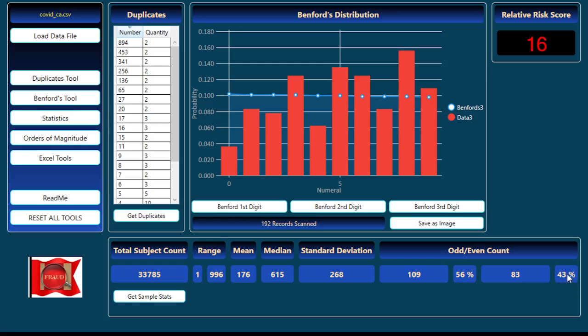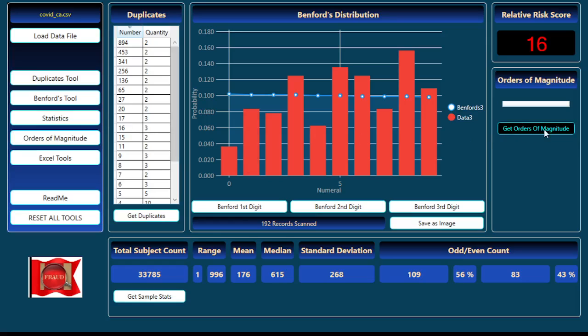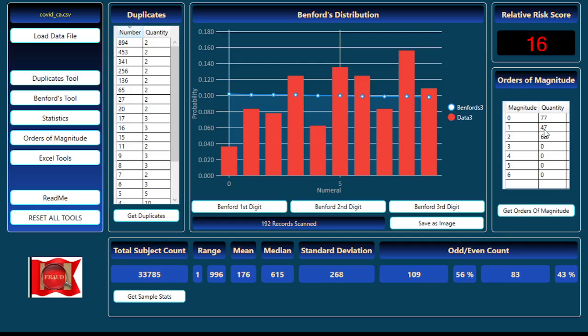data set. And to dig in a little further, we can dig into the orders of magnitude in the data set. Now the 0 magnitude is 10 to the 0 power, so it shows the numbers between 1 and 9. There's 77 of those. 10 to the first power is 10.